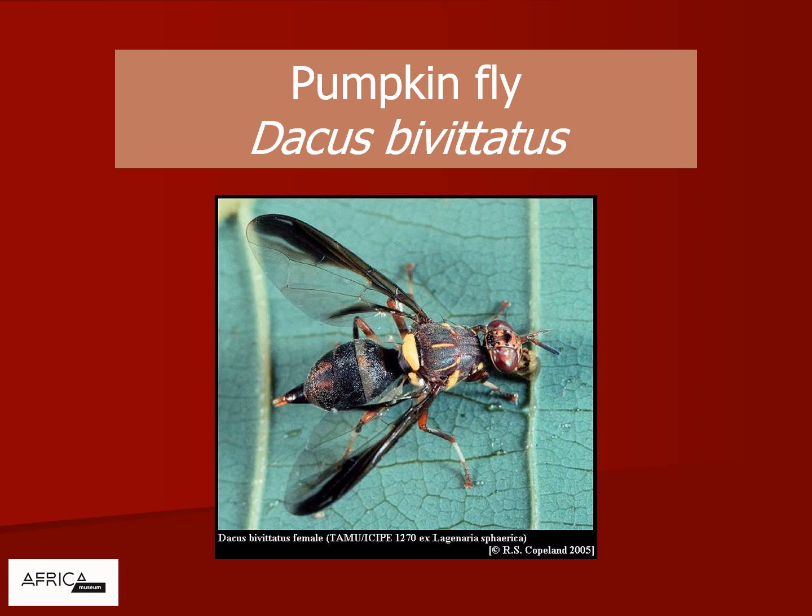The next Dacus species is a pumpkin fly, Dacus bivittatus, of which you see a habitus image here. It also has all the main characteristics of a dayside fly as the one we mentioned when showing Dacus ciliatus.